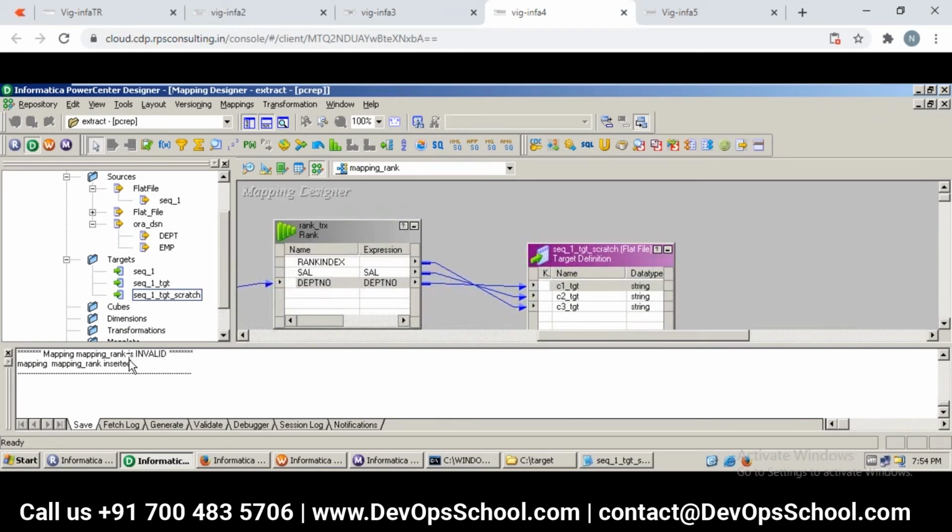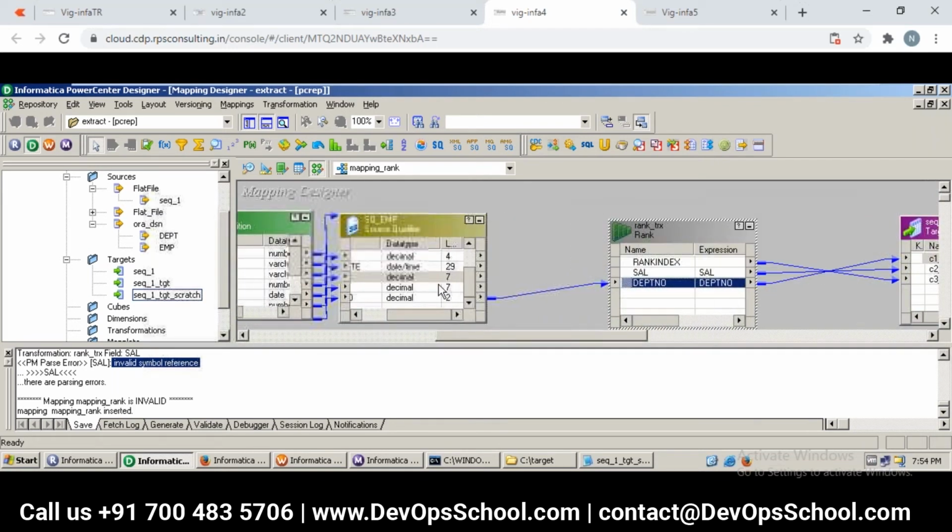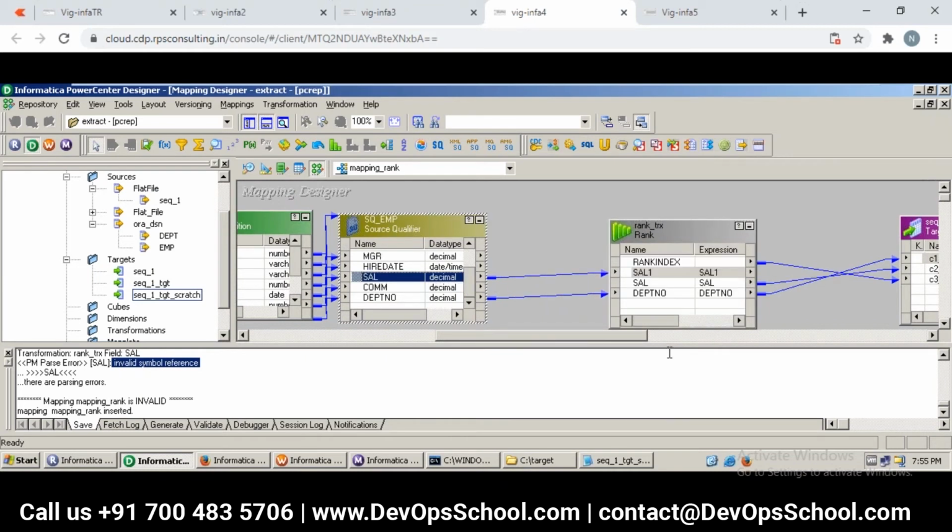Can you see here, Delhi? It's invalid, right? We can see invalid symbol reference. Which means you have not mapped this salary column to the rank. That is what it's saying. Now it is mapped.